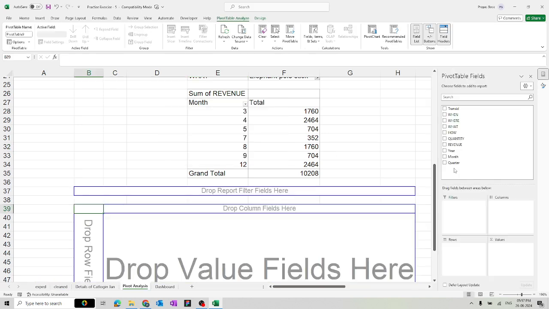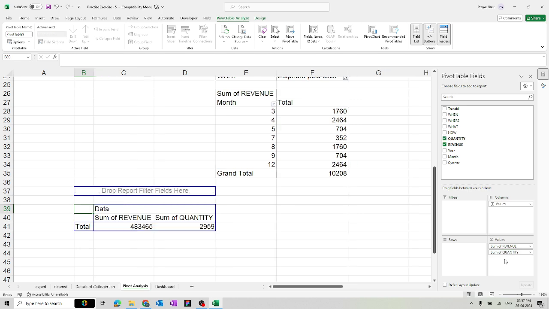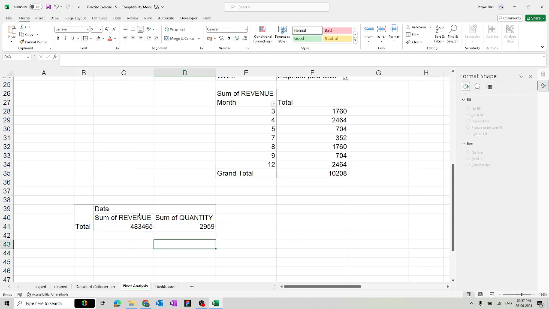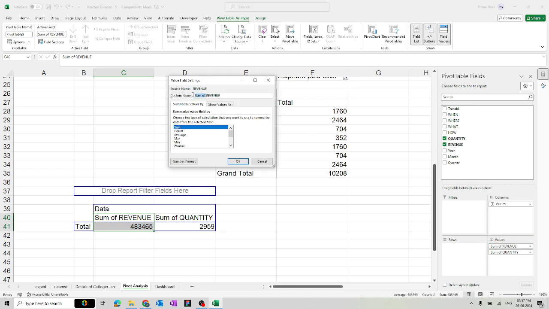Now we'll create those KPIs. One is the total revenue as well as total quantity. Two revenues side by side, so you can change the name over here also. In value field settings, you have this revenue, so you can write it as total revenue.